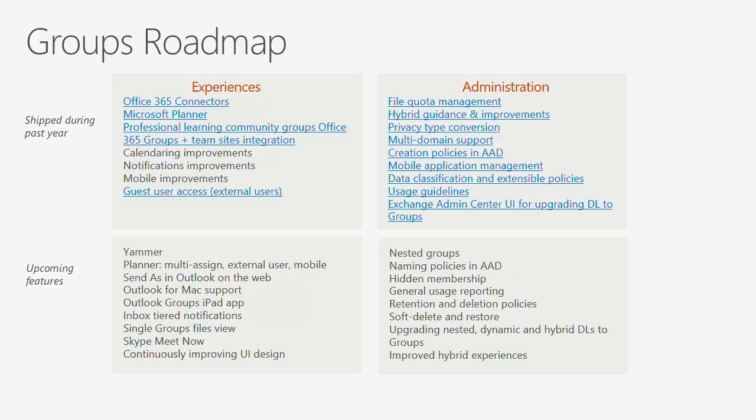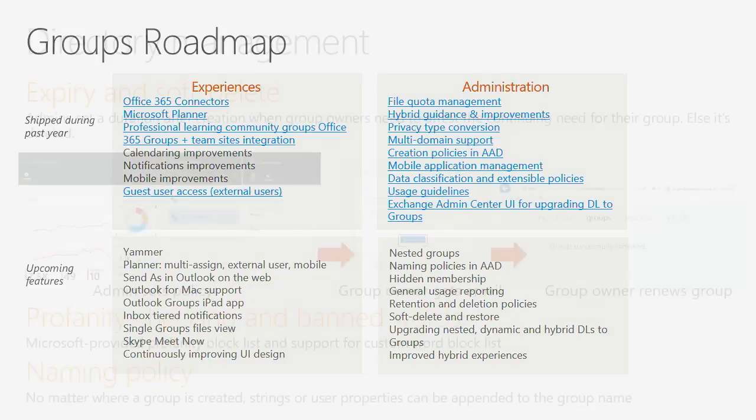So if you look at what was shipped during the past year, that is a huge amount of information. In fact, I think this is probably the fastest moving piece of Office 365. I've never seen anything have so many major features added in such a short period of time. And it's really stable as well. Even though there's a lot of new things going in here, it's being well tested at a huge scale. But the list of things that are coming very, very soon is equally as long as what's already been created. So we'll talk through some of the bigger ones of these.